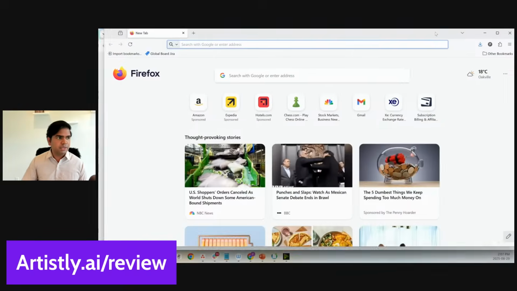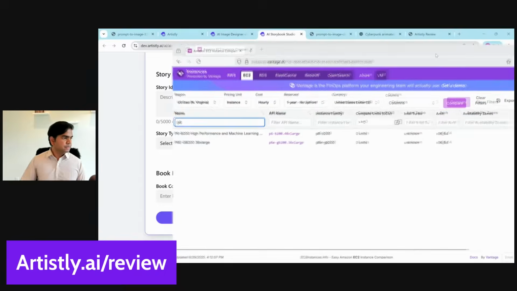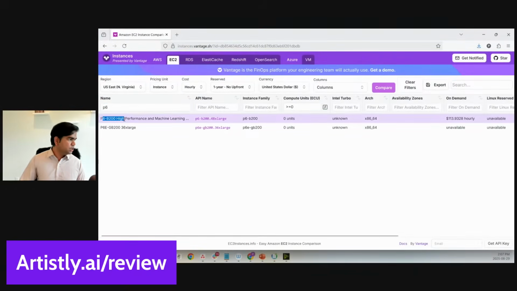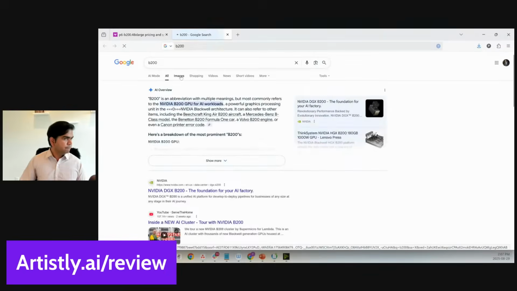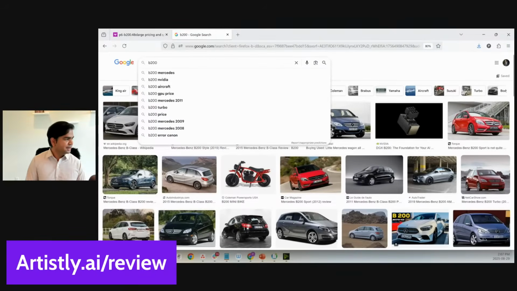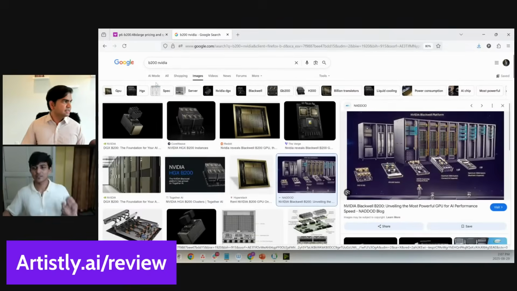I'll show you actually, if I can pull this one up right now real quick. You see this one right here? This is the type of servers we're getting. P6, P200, high performance, and so on. These are the next generation, if you will, NVIDIA B200 servers. They look something like this, if I can hopefully show you. One sec. Oops, B200, NVIDIA. They look like some refrigerator systems like these at Amazon House.